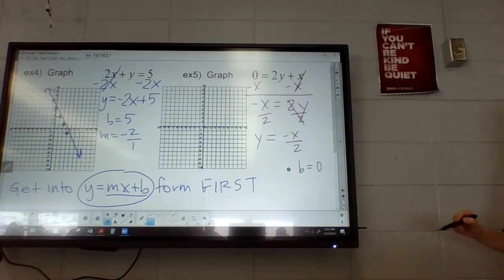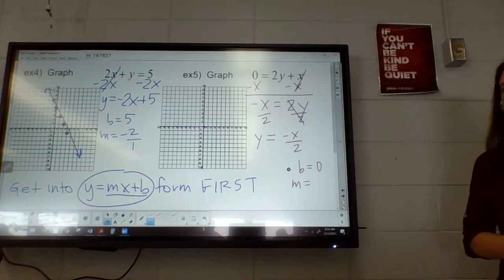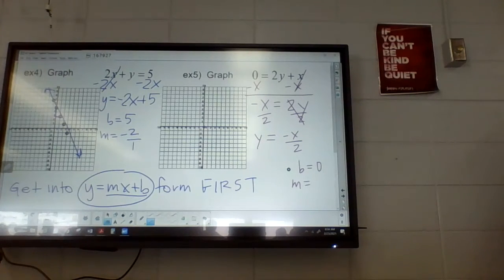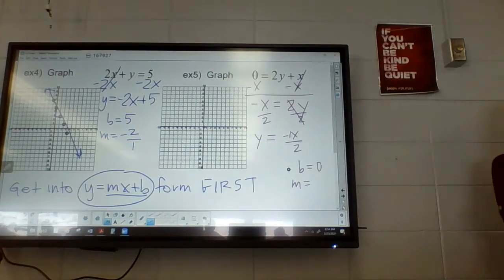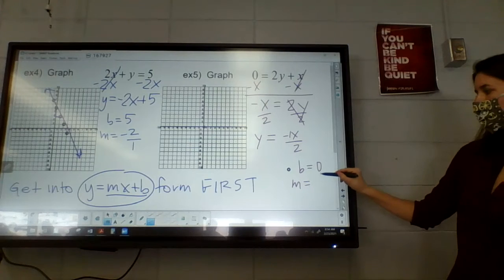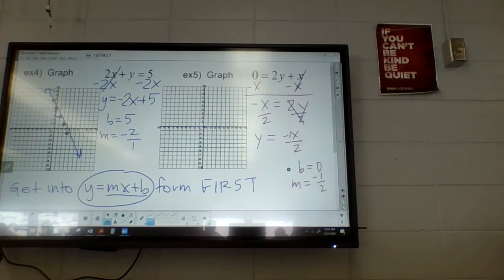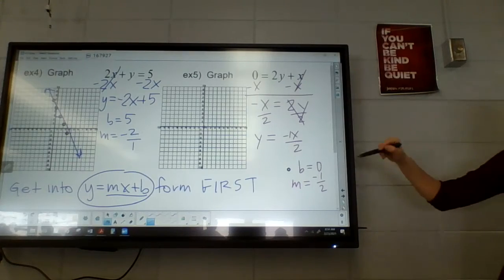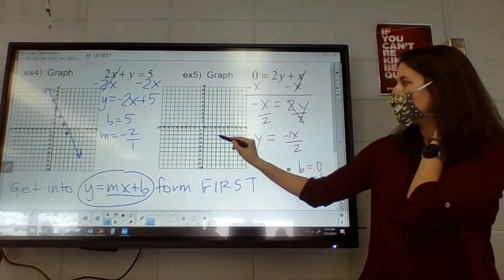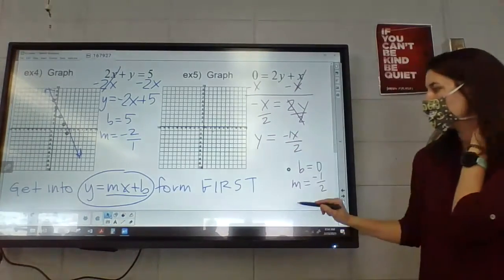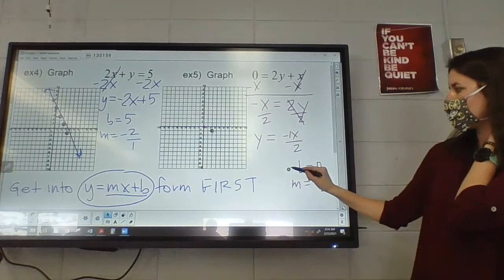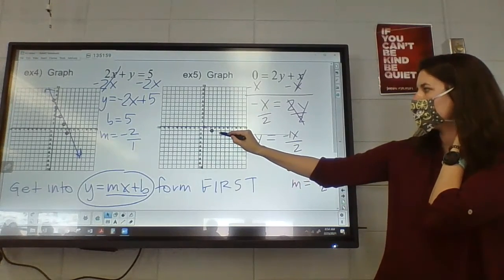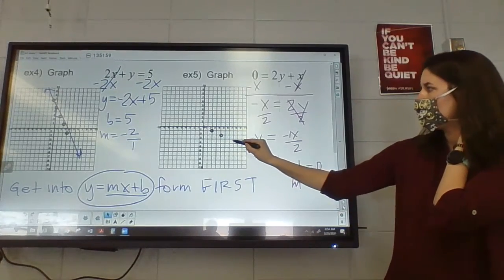Then how about the slope? This is similar to one of the ones we did on our green sheet. What do you think? Negative 1 over 2, because in front of that x there's always a 1 we just don't write. So it's a negative 1/2 is our slope. So I'm going to go down 1 and over 2. And again, nice negative. So just being aware of what I'm doing and thinking about a negative slope so I don't end up going positive by mistake. Down 1 over 2.